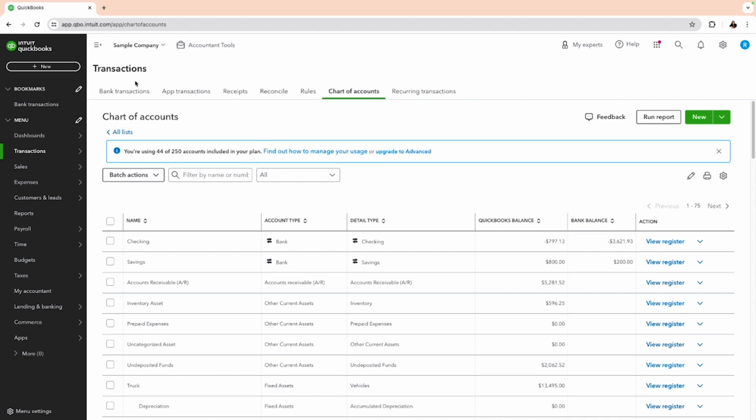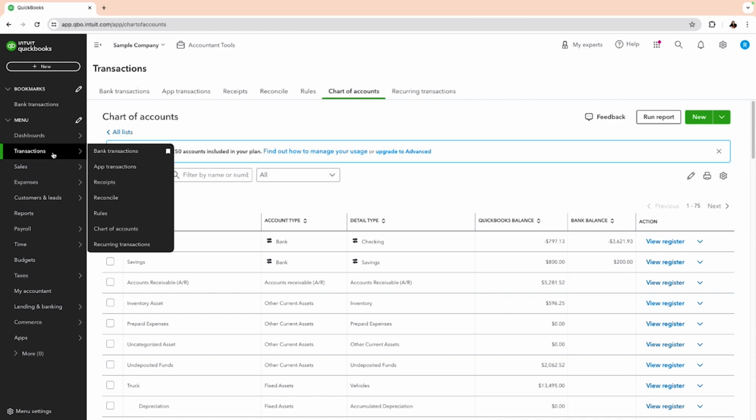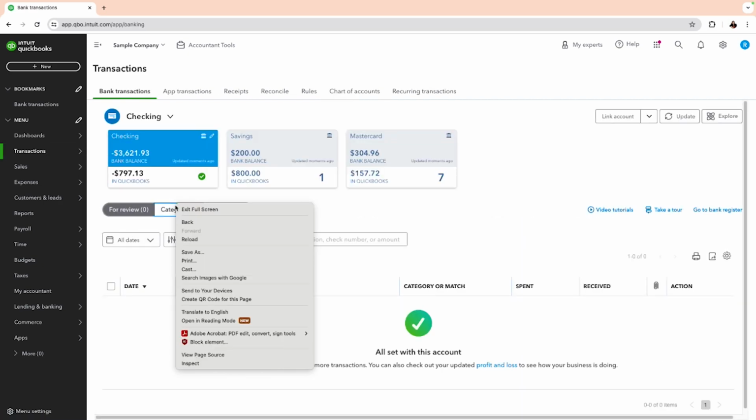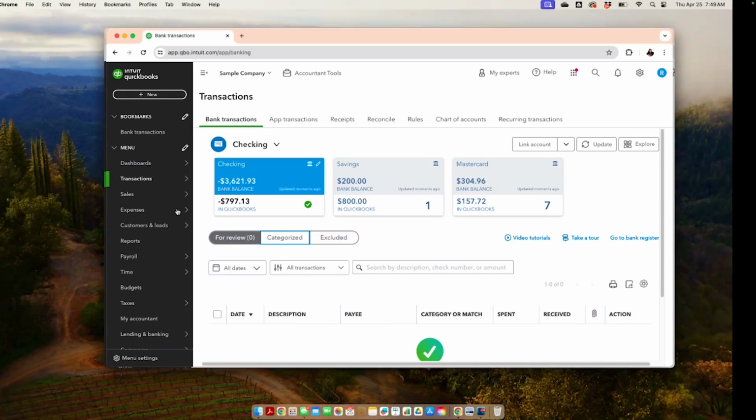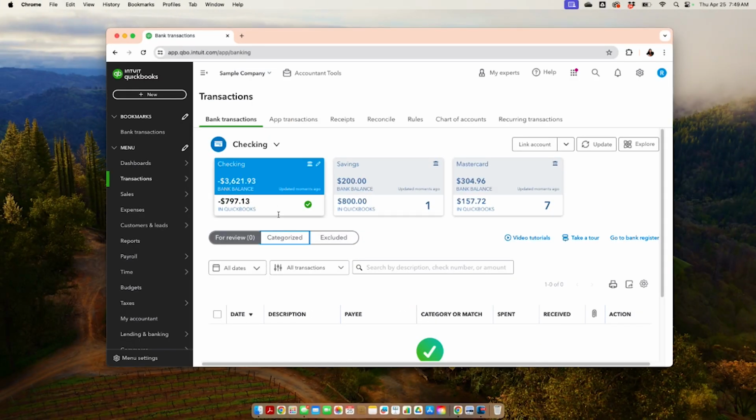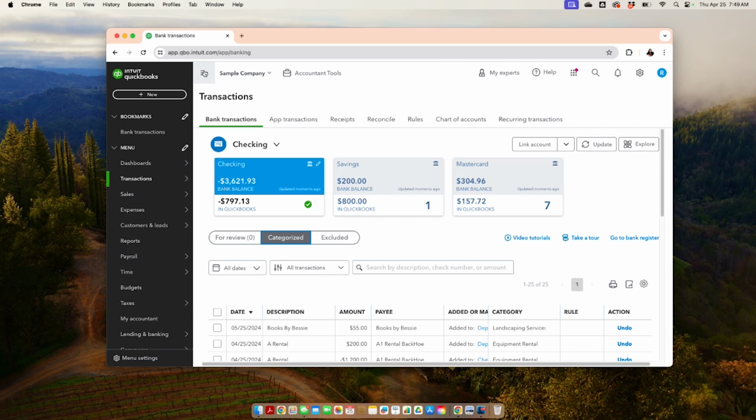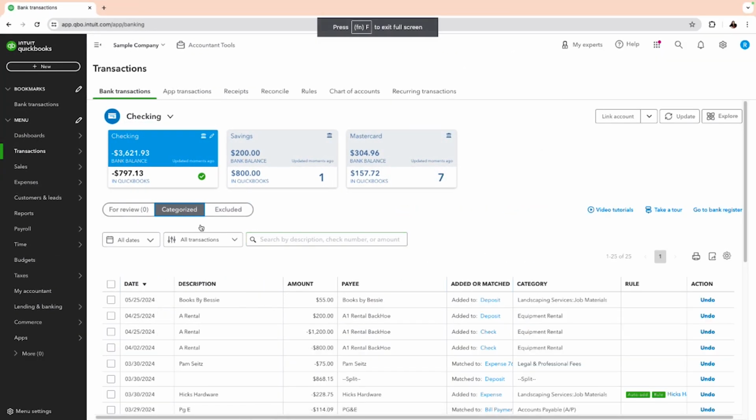Okay, maybe we are getting some books to get information on that. So you can access that information in several ways: either you go into the reports and access them right there and change it, or go into the chart of accounts, or you can even go into the banking itself, bank transactions. You can go to Categorize. Let me open up this.